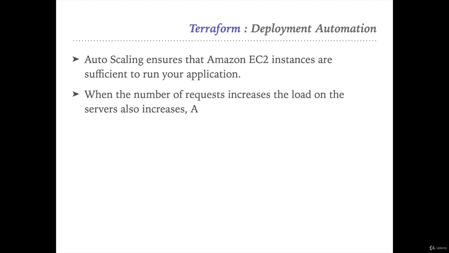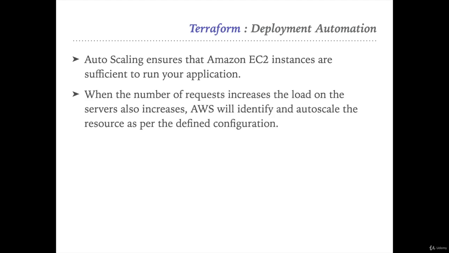When the number of requests increases, the load on the servers also increases. In that case, AWS will identify and auto scale the resources as per the defined configuration. Auto scaling is not configured by default on the EC2 instances. We need to configure the auto scaling for the EC2 instances.